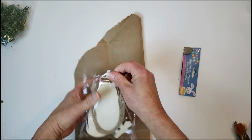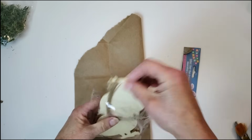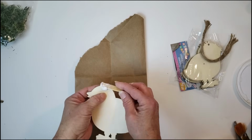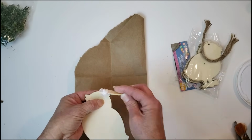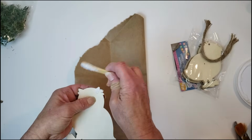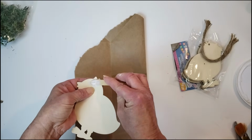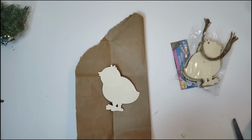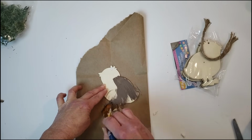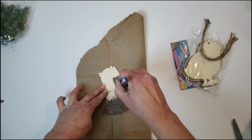So I'm going to pull out one of the little cutouts from Dollar Tree. I was so excited when I went to Dollar Tree that they came out with them this year. My Dollar Tree is slowly putting out some Easter products, and I was so excited when I seen this. So anyways, I'm going to cover the hole with some spackle. I'm going to start off by painting a little chicken with some truffle paint. It's truffle chalk paint. Just going to give it one coat.